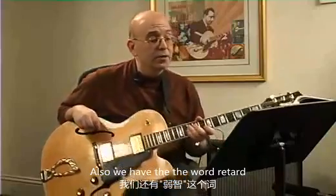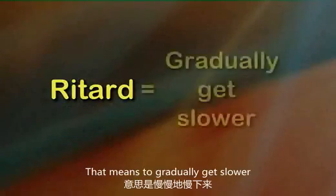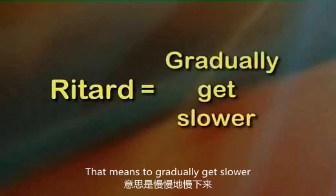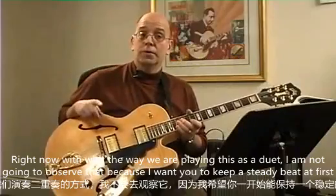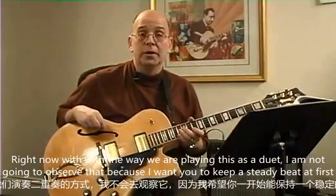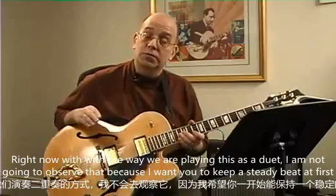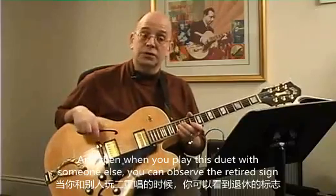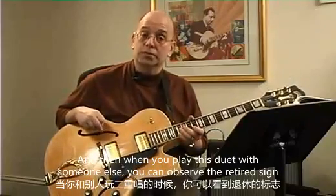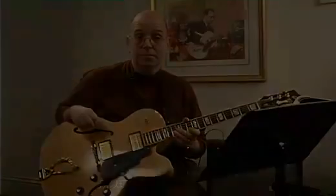Also, we have the word retard in the next to the last measure. That means to gradually get slower. Right now, with the way I'm playing this as a duet, I am not going to observe that because I want you to keep a steady beat at first. And then when you play this duet with someone else, you can observe the retard sign. So now I would like you to practice this part.